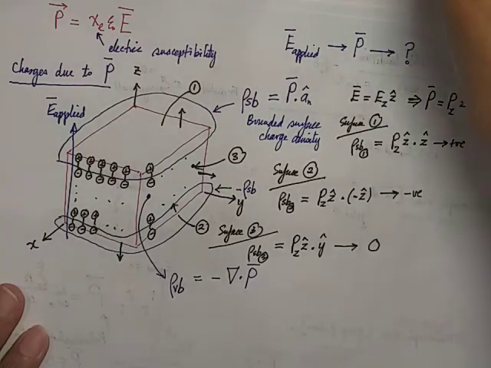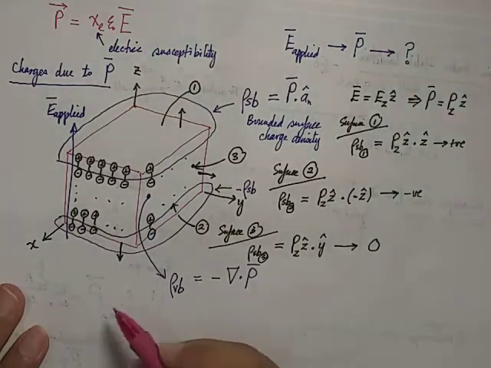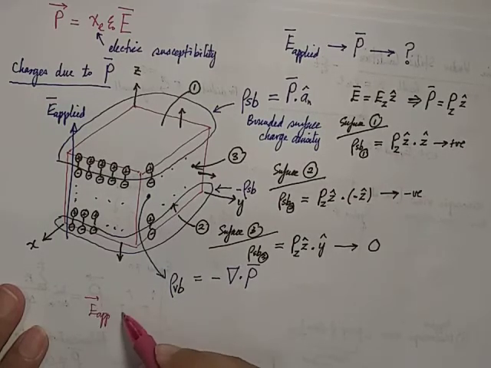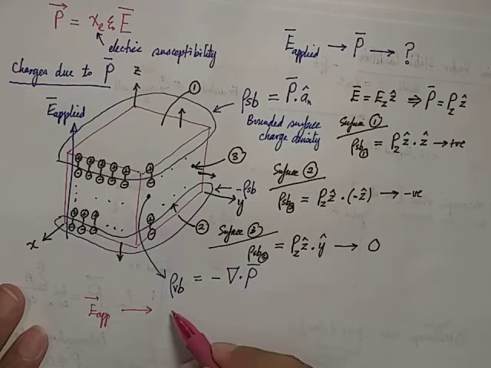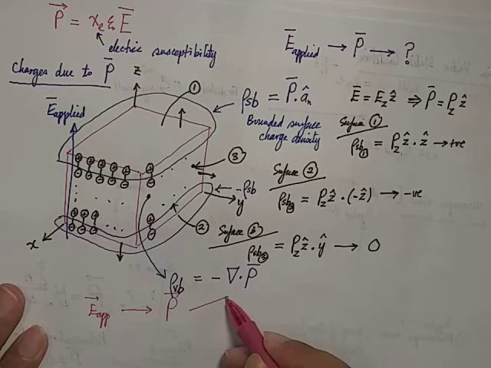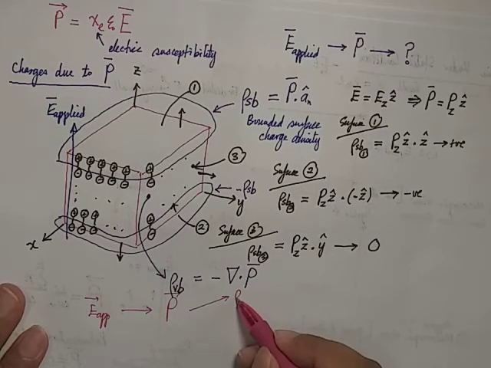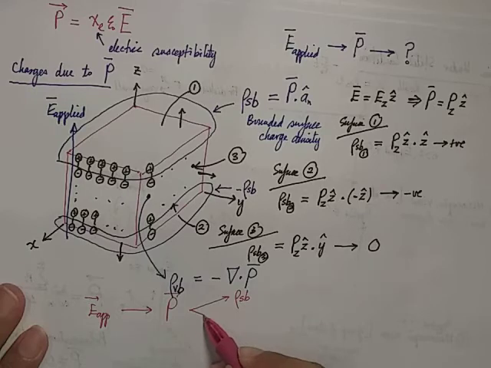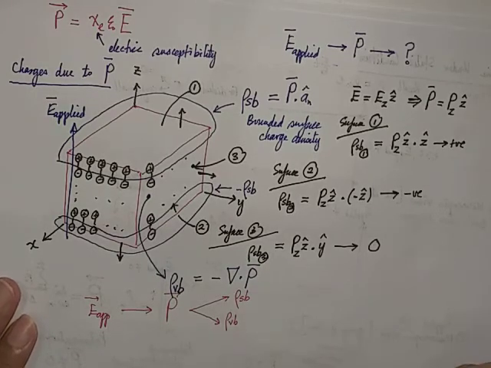So let's recap what we have done. We have talked about an electric field applied, exposed to a dielectric material. The first important parameter we introduced is called the polarization vector. This particular polarization vector will introduce two types of charges, a volume and a surface bound charge. So that should be the sequence of the flow of issues regarding a dielectric exposed to an electric field.